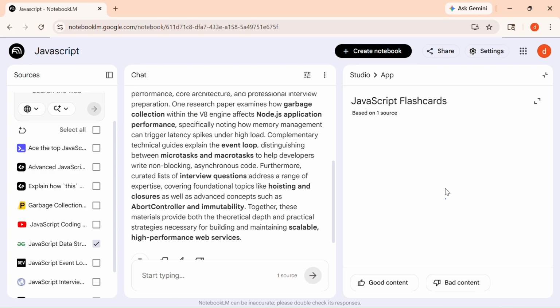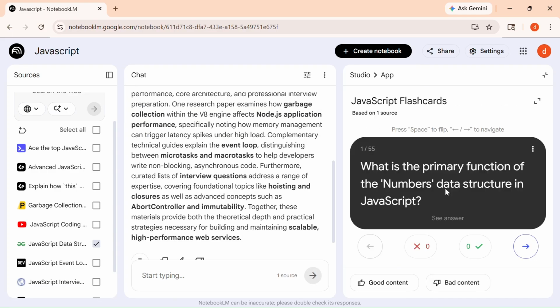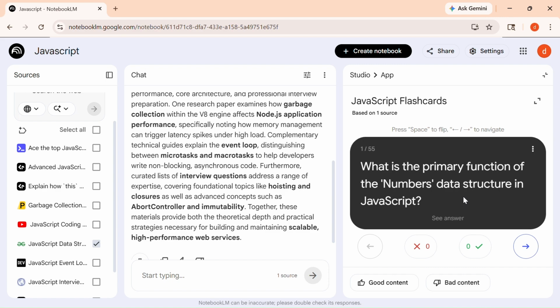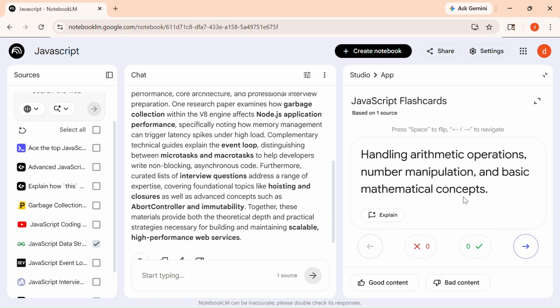Now it generated flashcards. What flashcards do is basically there is a question provided here, and after you click, the answer is provided.